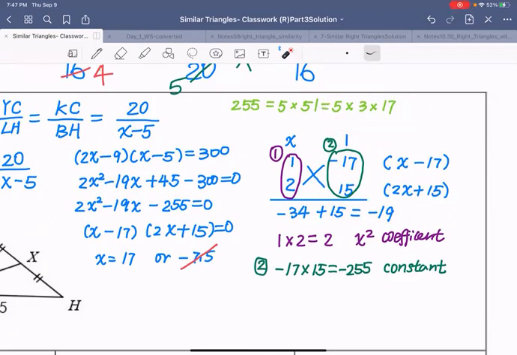Because look at this, 19 is not a very big number, so you shouldn't choose those big numbers here. Those big numbers won't be able to give you the combination result of 19. You already tried 15 and 17. You can try 15 first, 17 here. And this is 30, this is 17.